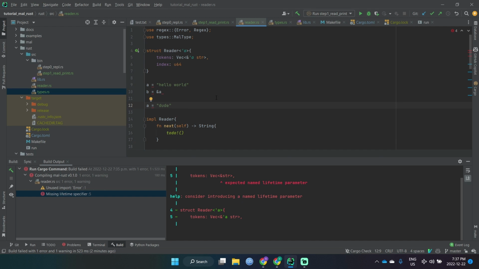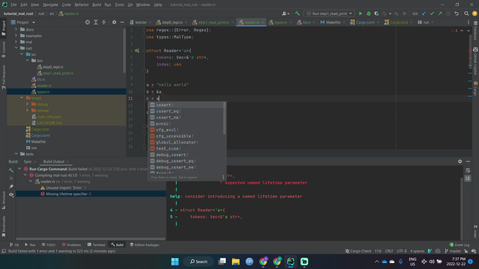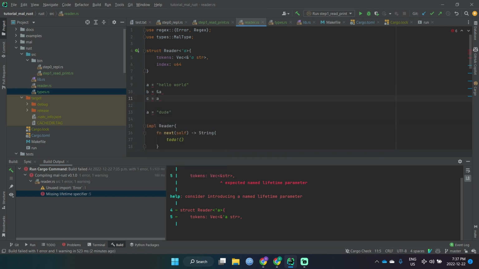Now what happens if I do something like c equals a? As we already know, c is stealing the value from a. So now a has no value. But now we have a problem because b is still pointing to a and a has no value. So now b has no value too. What's actually happening here is that we're saying b has the same lifetime that a has. Meaning b is a valid value as long as a is a valid value. The second a is no longer valid because it doesn't have a value associated with it, b is no longer valid because it's pointing to the value that a has, and if a has no value, then b has no value too.